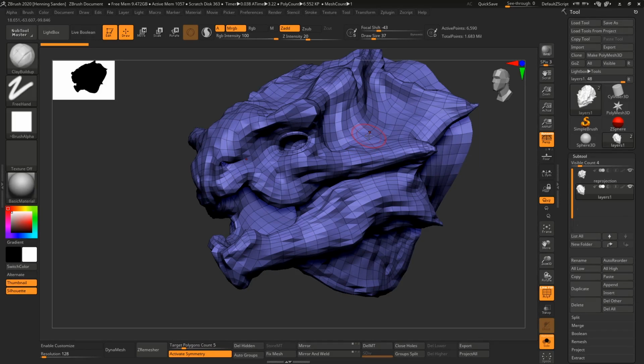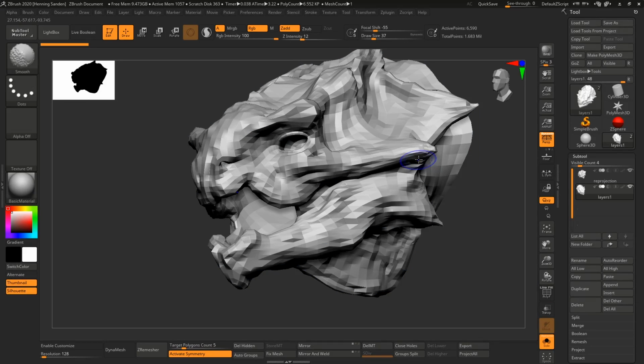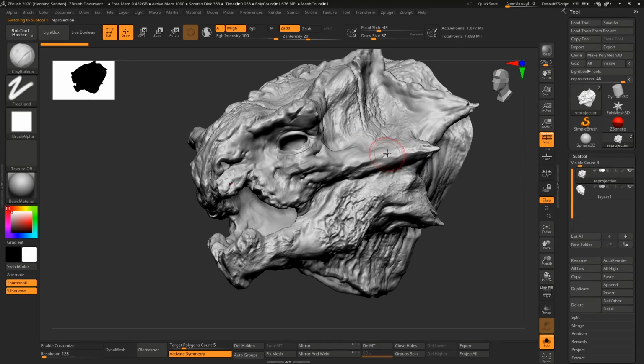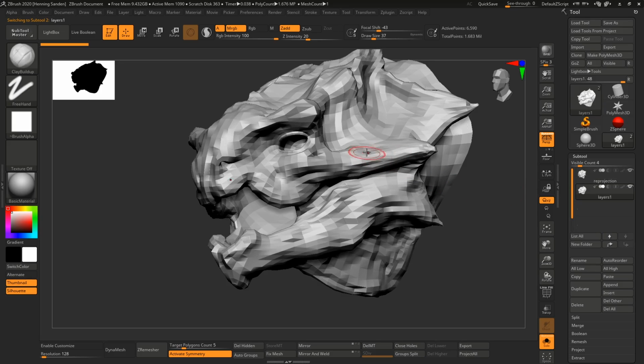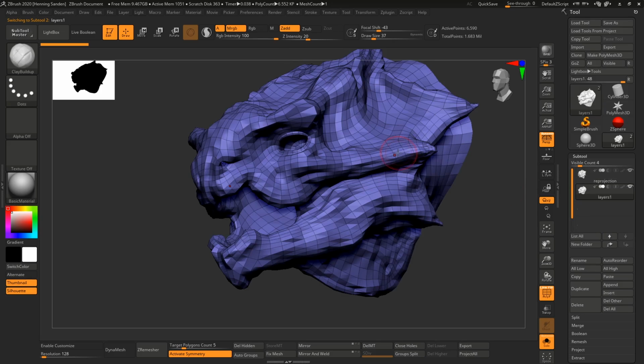Reprojection is something you'll do a lot when it comes to particularly production models. The reason you would do reprojection is because you have a model here which has all the sculpting, and then you have a model which has no sculpting whatsoever. This model here has just gone through some kind of retopology process. It might have been done with ZRemesher, whatever it is.